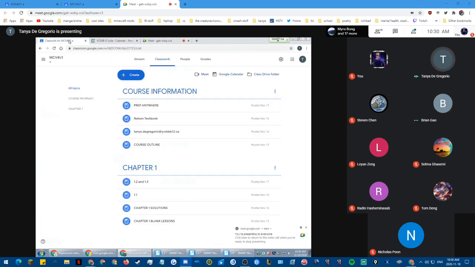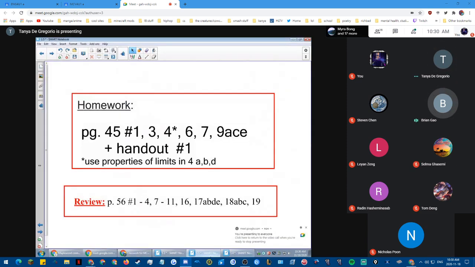Miss, for analysis, do you have to show the graph as proof, or do you have to show the left and right hand limit as proof, or both? For any, I guess, if it requires analysis. So if I say that it requires analysis, either will suffice, either a rough little sketch, or if you want to do it algebraically, that's okay too. They both work, so it's up to you.